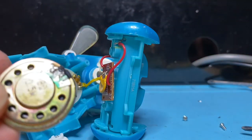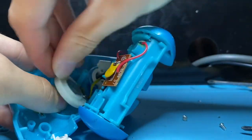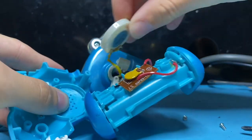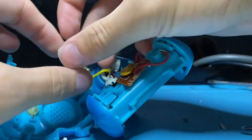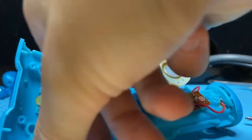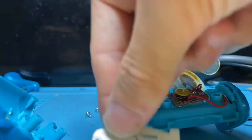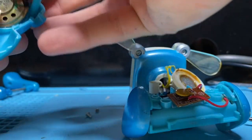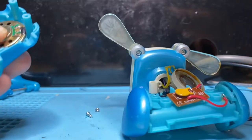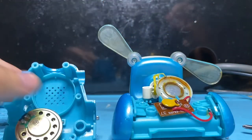This is the speaker I'm using to fix it. Now this speaker is actually slightly bigger than the original speaker here, so what I'll be doing is gluing the speaker in place rather than using this piece because it's slightly bigger. But in some instances that can actually be better because it'll sound better as well. So I'm going to show you how to glue this on.